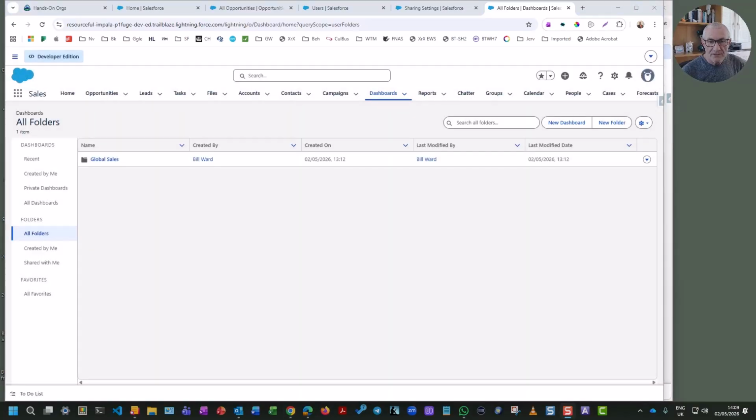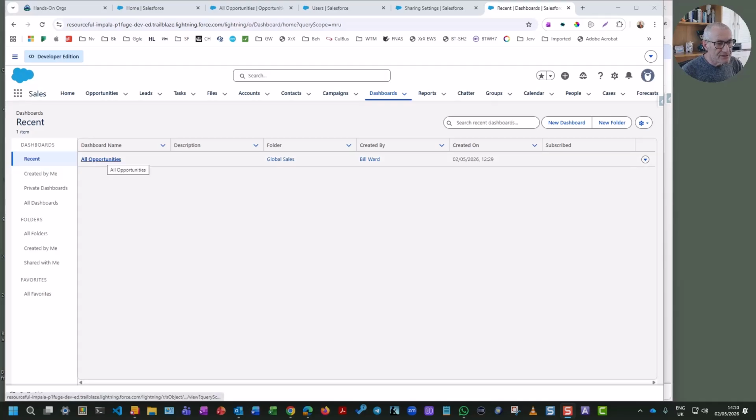So on that basis, all internal users can see the reports that I've made and put in this folder, and the dashboard that I've made and put in the respective folder under the Dashboards tab. What's happening to the dashboards and the respective opportunity reports is really what's at heart here, and I want to show the differences when it comes to the running user.